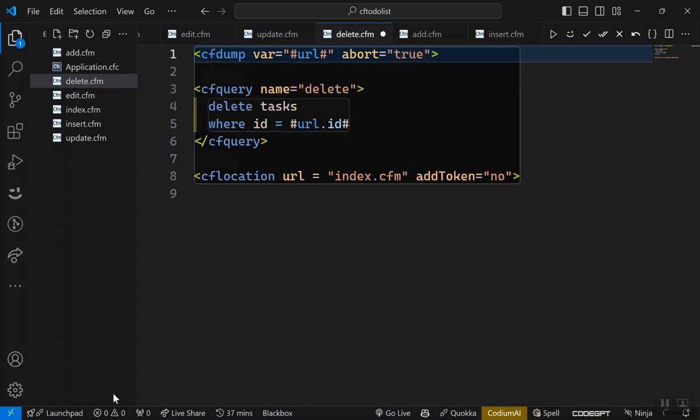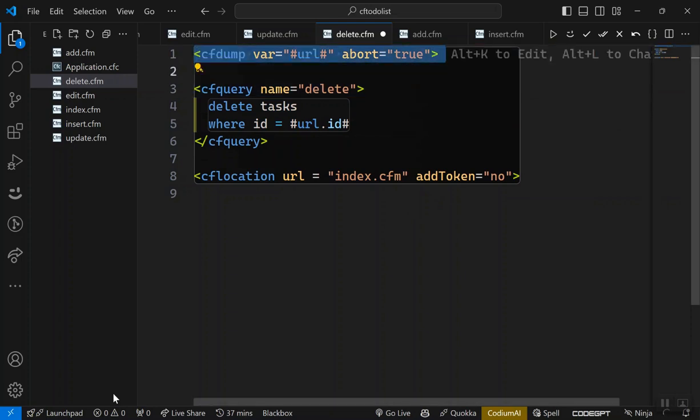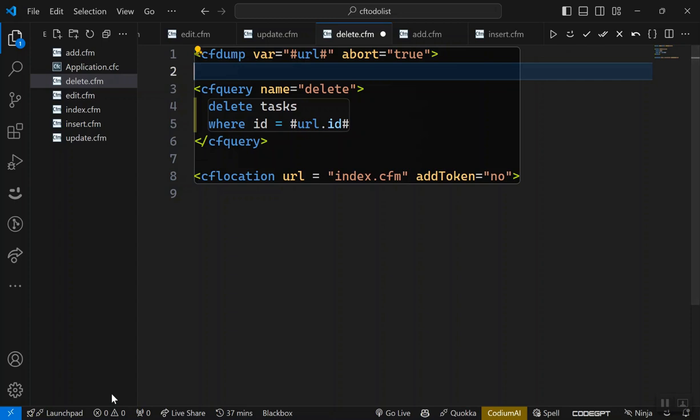Depending on your situation, this is useful when it's only one dump and one abort. If you're going to do a dump of 3 or 4 or 5 different things, then you might take the last one and abort. Or you might do the cfabort by itself so you can move those others around without having to worry about having this abort equals true.